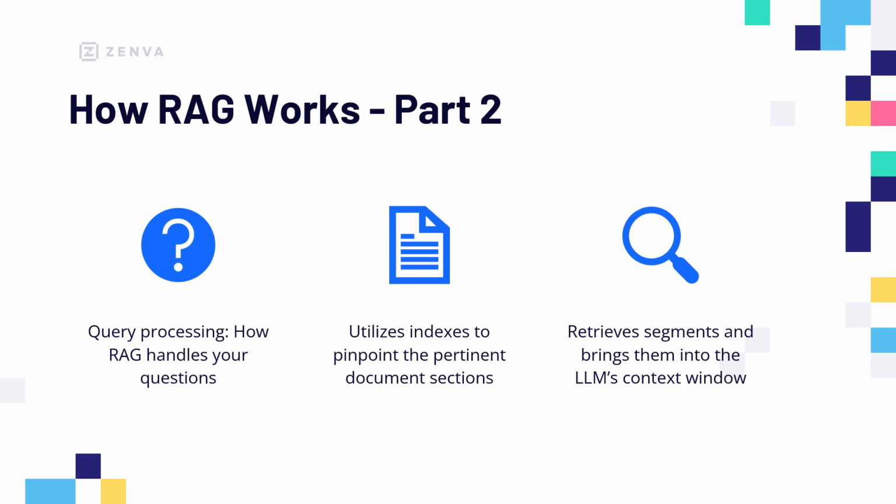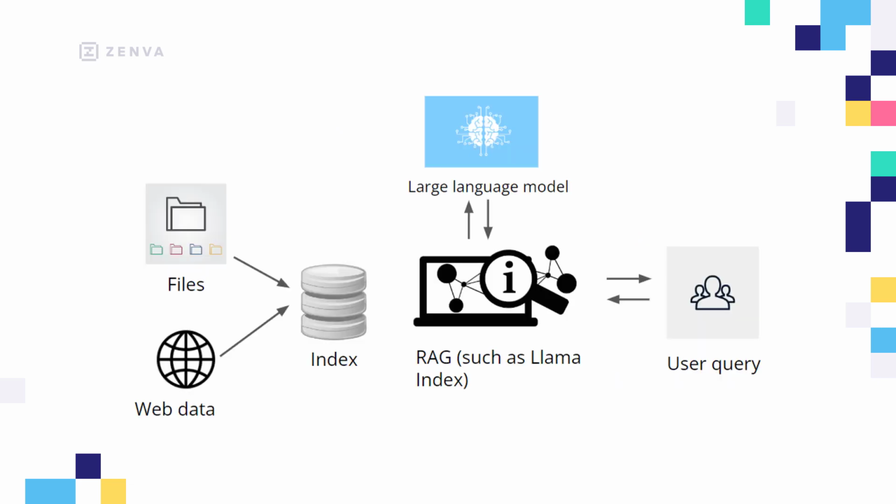The Retrieval Augmented system will handle your question, and will have a whole query processing module, because a question about, let's say, something you want to know about a document is very different from summarizing something. So there are different types of queries, so you need this query processing, which will be using the index to grab the relevant documents, and those are then passed to the large language model.